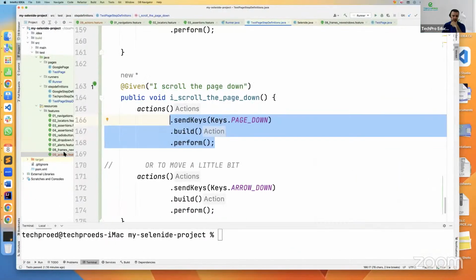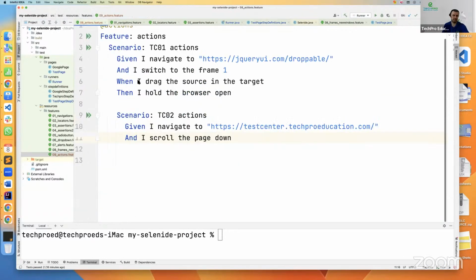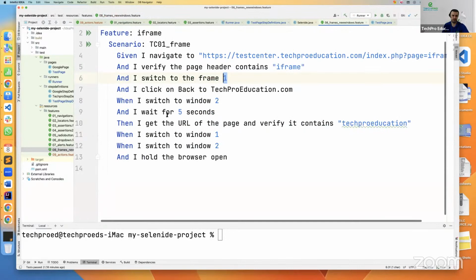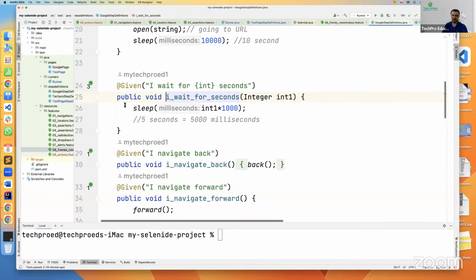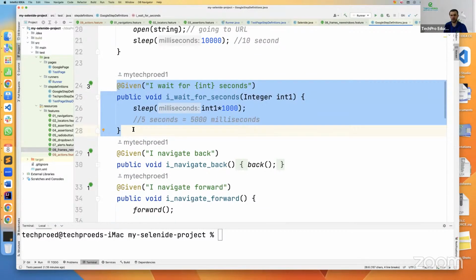Okay, in here, for instance, I wait for 5 seconds. All right, it's this one. This is going to put 5 seconds wait. If you put 5 seconds, no matter what, you have to wait. Let's say the driver needs just 1 second wait, but we are putting 5 seconds. Extra 4 seconds is unnecessary, and if you keep doing it maybe 10 times, you see lots of unwanted wait. So that's why we should not use hard wait for synchronization.